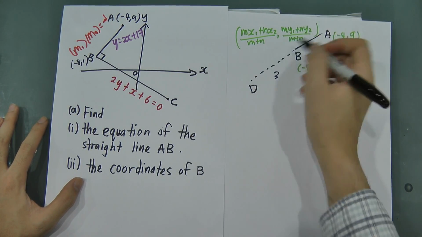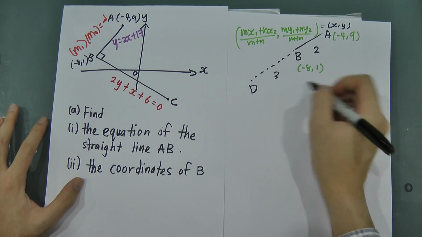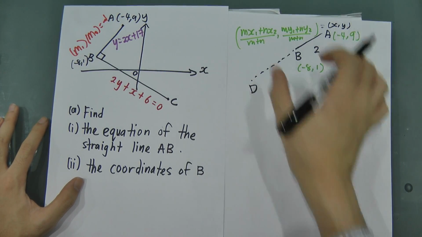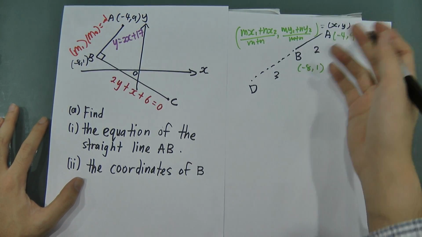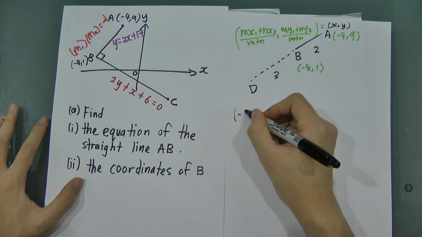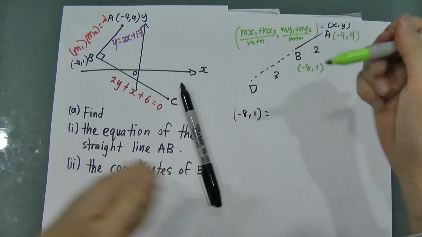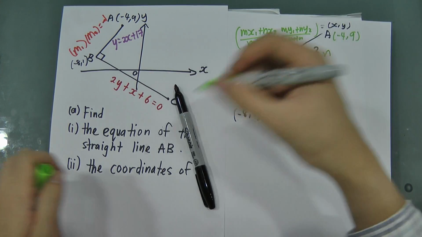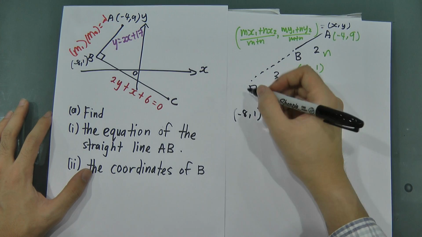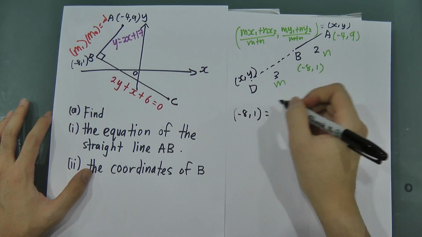However, we have to know this formula will give something like xy, right? The xy always mention the middle coordinate, which is B. So B will equal to this one, so I'm going to put it in. B is negative 8 and 1, which equals to this one. I'm going to call 3 is M, 2 is N. So I say this one have to multiply the further one. And then I'm going to call D equal to X and Y. Easy for me to label everything.